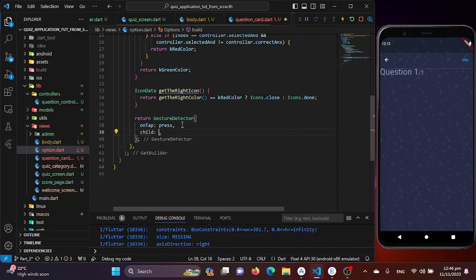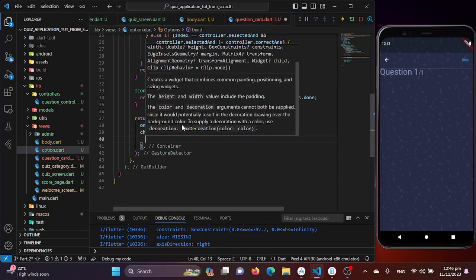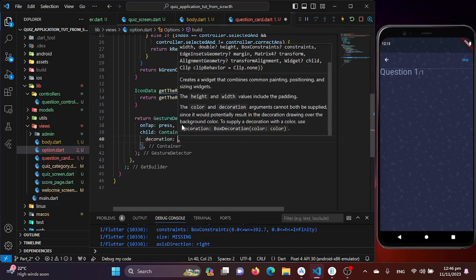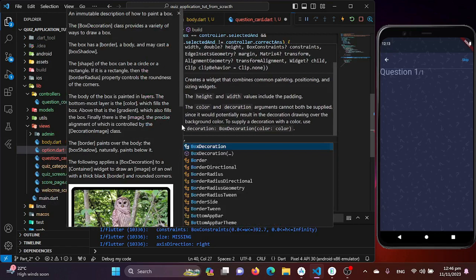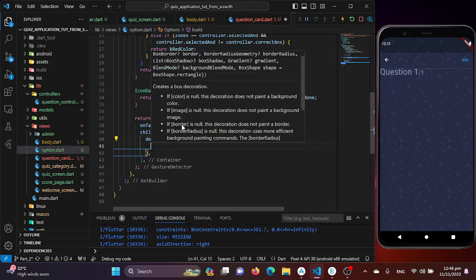In the child part we will be using our Container. In the Container we will be decorating it a bit, so we will be using our BoxDecoration, and in the BoxDecoration we will be adding borders according to our colors, depending on whether the option is correct or not.